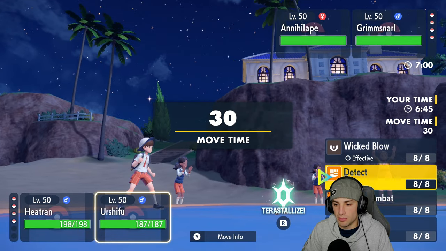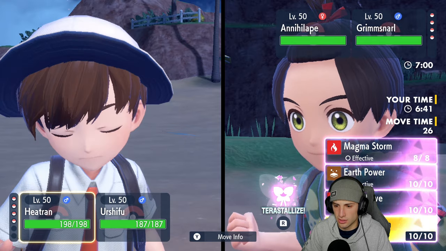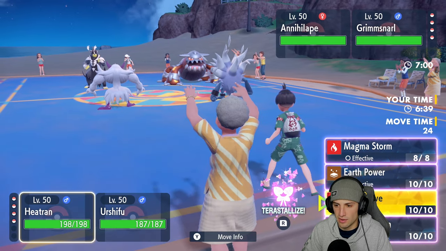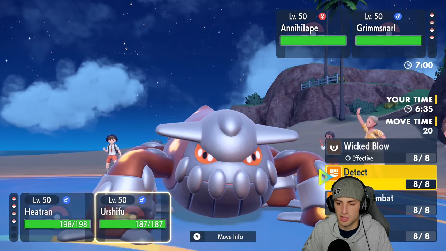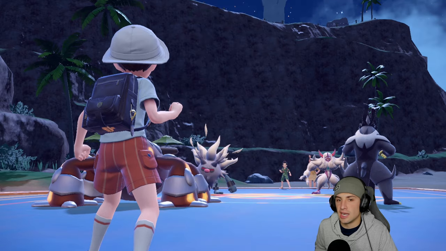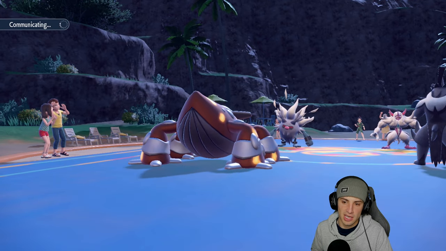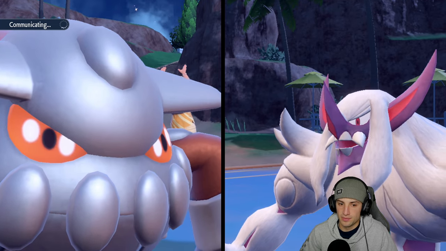Yeah, we'll still get off some big time damage. We might want to Terastallize into a nice Fairy type, and that's exactly what I'm going to do. I don't want to take too much damage from Drain Punch, and actually, I'm going to switch it to Heat Wave. So I'm going to go Heat Wave, and I'm just going to go Wicked Blow right here, and put it into the Annihilape slot. So if it protects, it protects. If it doesn't, we're still hitting it pretty hard. So we'll see what they're going to do.